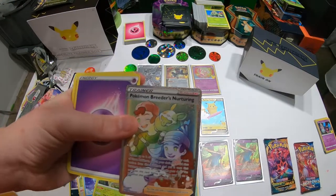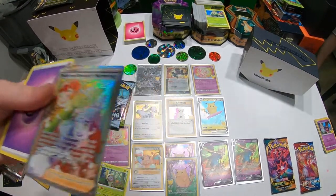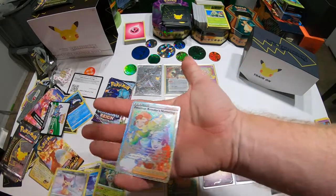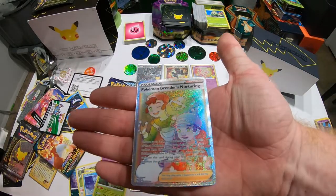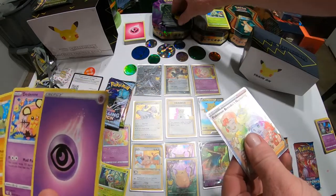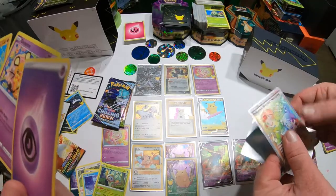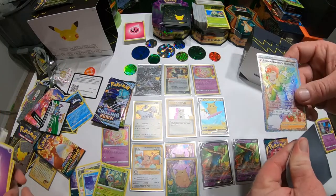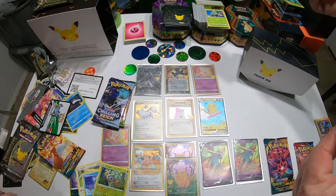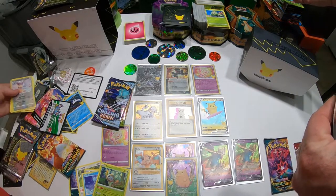Oh my god. Let's go. Pokemon Breeders Nursing. What has he in there? That's a rainbow there. You need to sleeve that. That's super nice. Look at how cute the color is. That's super cool. Energy, DNA, and vitamin. I like that. It's a Pokemon Breeding Nursing.